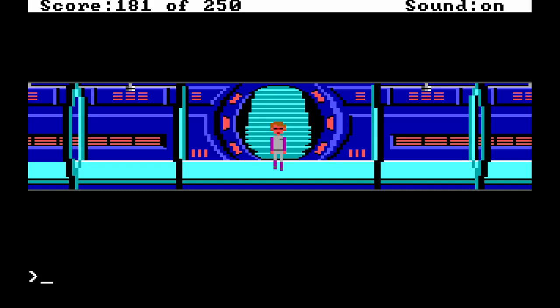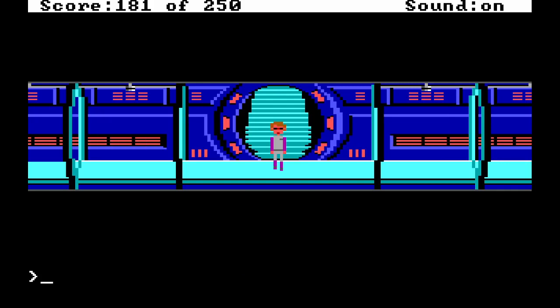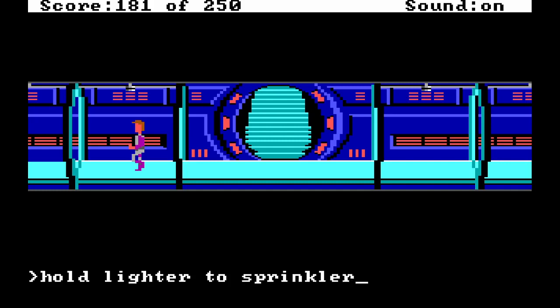I wonder... Because I got that lighter. The lighter is almost empty. Okay. I wonder... Hold lighter to sprinkler.